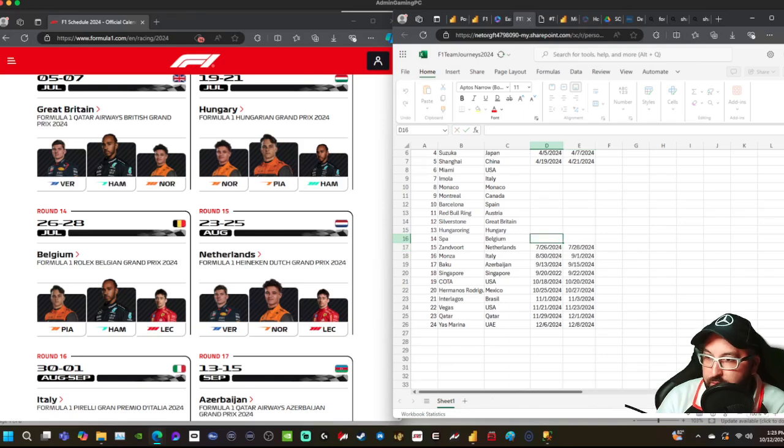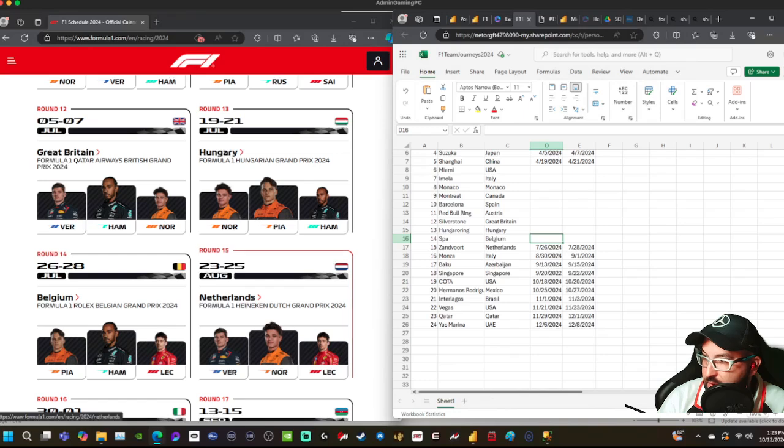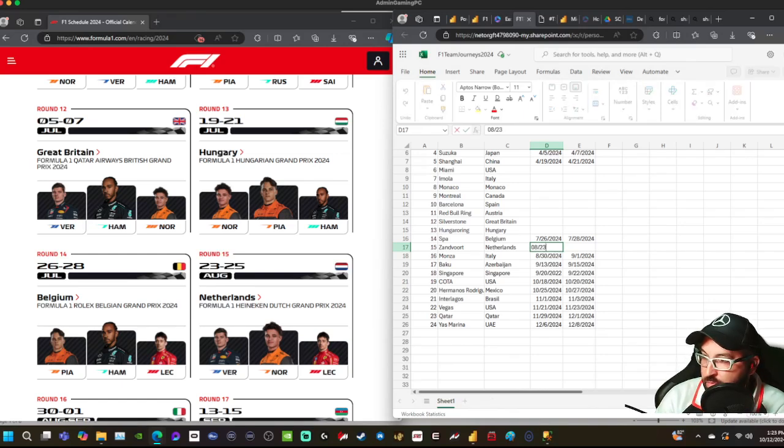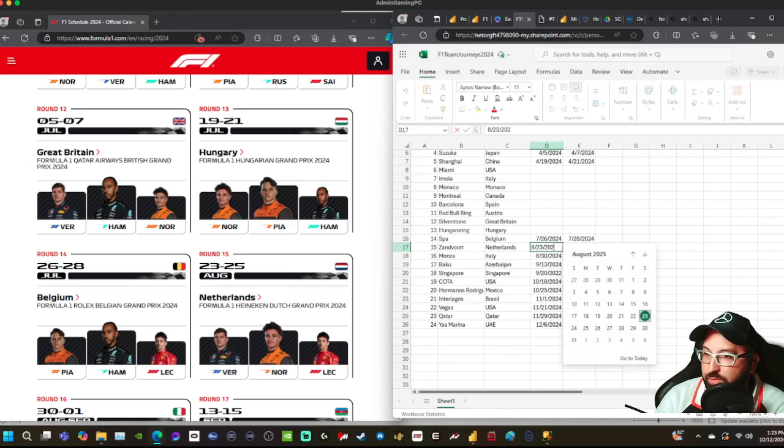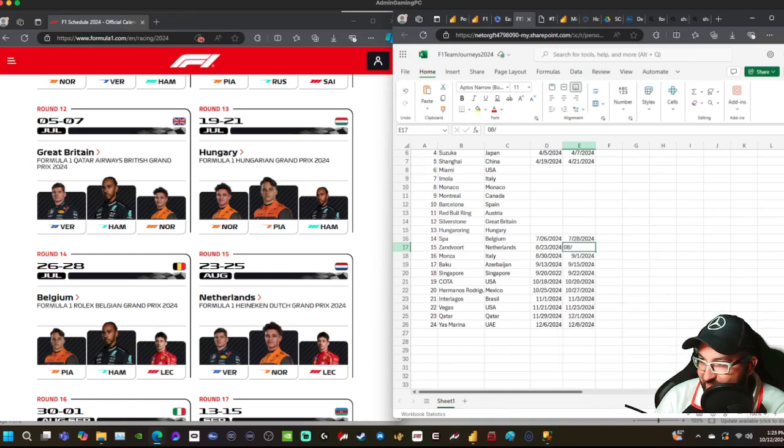07/28/2024. It'd be nice if I stopped babbling and got the data we need to. Okay, I made a mistake here. This is Zandvoort's dates that I used, so I'm glad I caught that now. It would have been very confusing. 08/23/2025 through 08. Nope, I did it again, didn't I? I'm talking too much. 8/23/2024 through 8/25/2024. Okay, there we go.